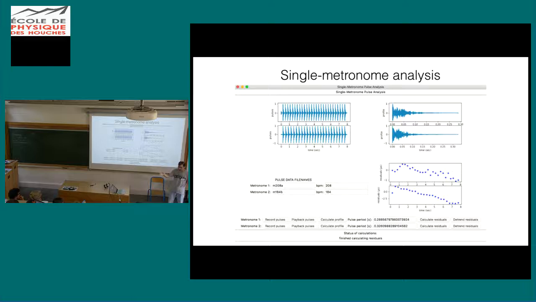I fold the data to get one profile, which I then use as a template to determine the time of arrivals. If I took the difference between that template and any one pulse, I'm just curious how, in terms of the metronome manufacturing, how uniform a click is it making every time? I can't give you a quantitative answer to that. Yes, it would be interesting to look at that.